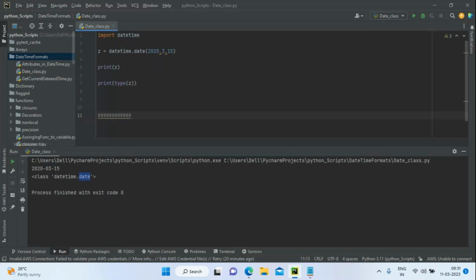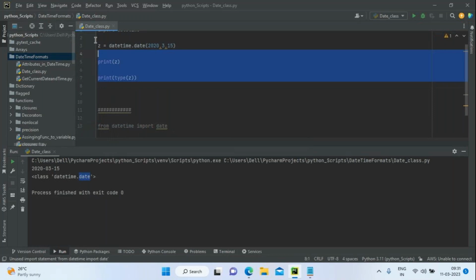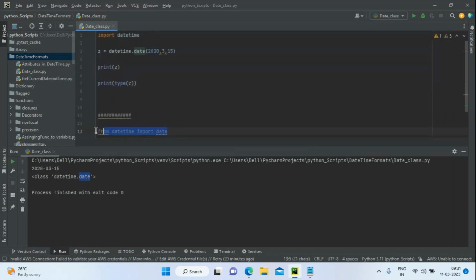Instead of writing it like this, I can try this approach. The datetime module has various classes, right? From the datetime module, I'm going to import the date class. You can follow either approach.